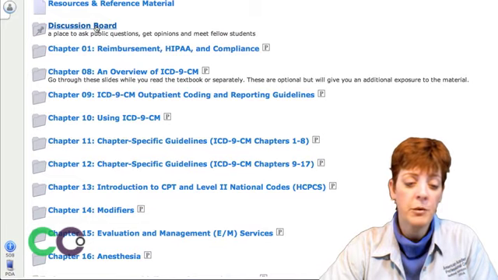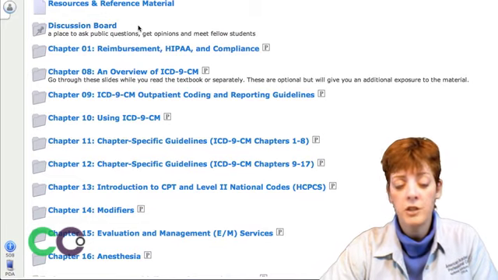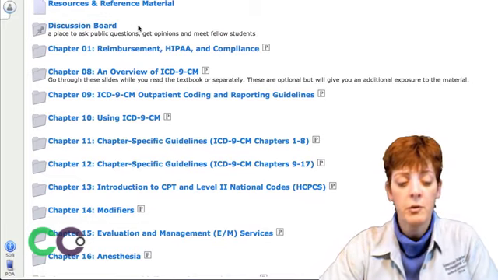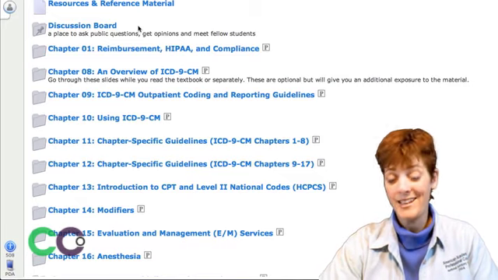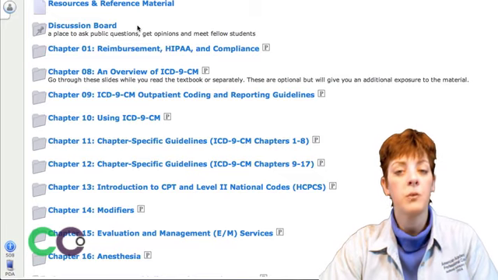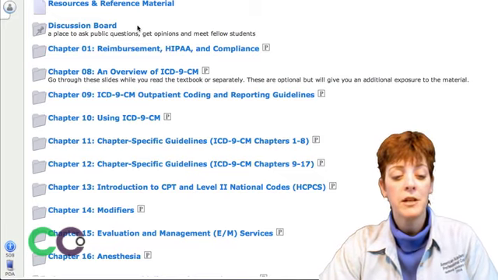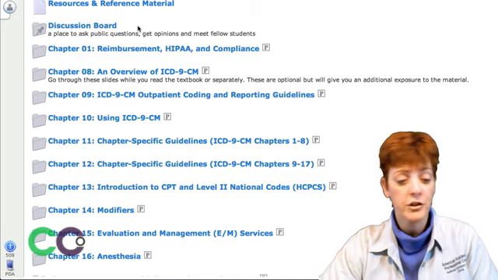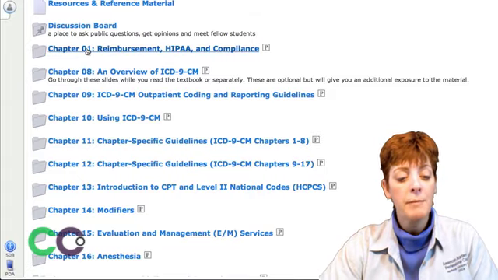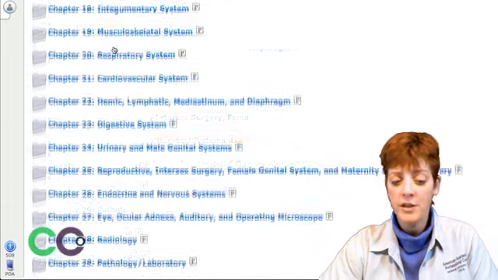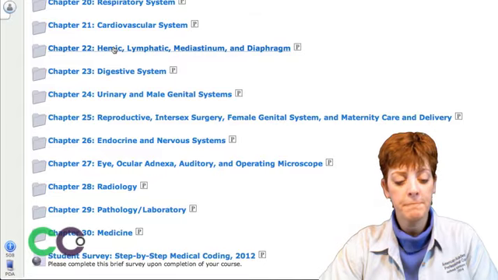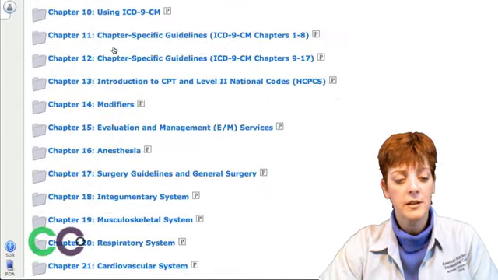There will be some assignments that we're going to ask you to post in discussion boards, like mock board exam questions and things like that. So you will be getting graded on that, so to speak. So it's definitely worth practicing posting by posting an introduction. I'm going to go into, you can see all the chapters, all the material that you're going to be covering.